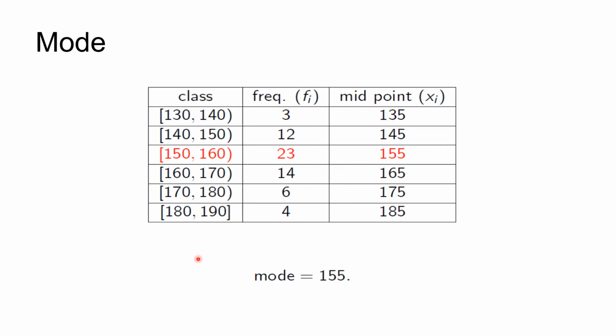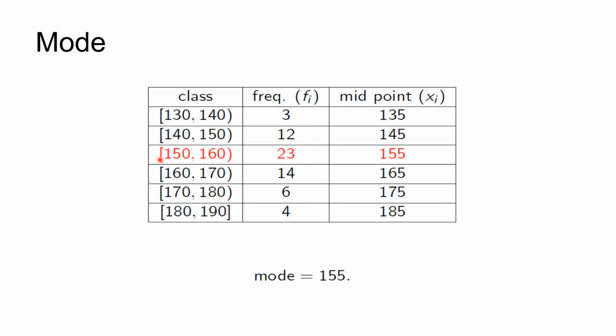Next, we will look at how to identify the mode of a group data. To identify the mode of a group data, you have to observe the data frequency. When you look at the data frequency, this is the same set of group data from just now that we have been using to calculate mean, median, and now mode. If you study the data, the highest frequency is 23. So 23 is the frequency of the mode.